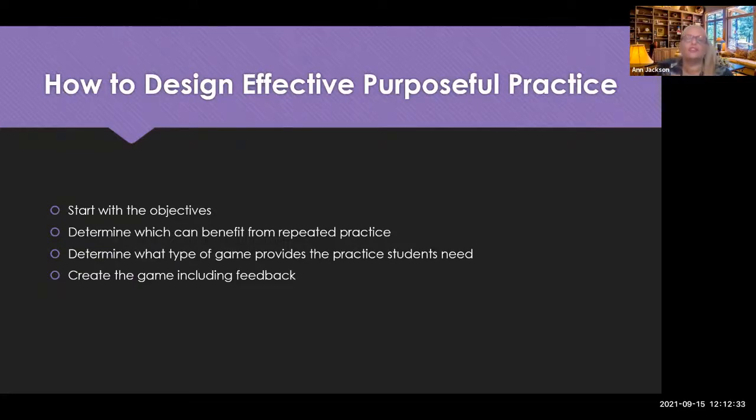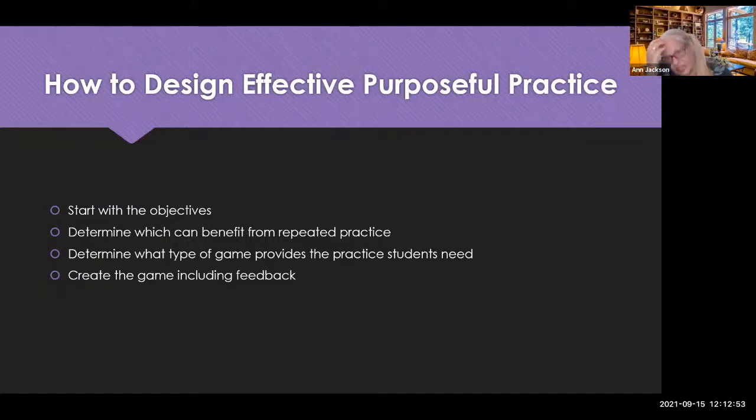Once you've determined what objective you want students to practice, then you decide what kind of game or activity would best provide that practice. For instance, if you're doing memorization of math facts or math formulas, there are a lot of formulas you need to know in math if you're going to do algebra.